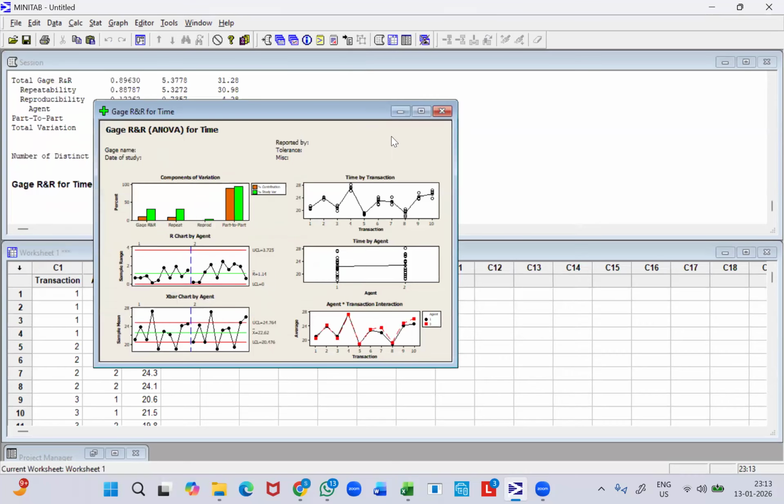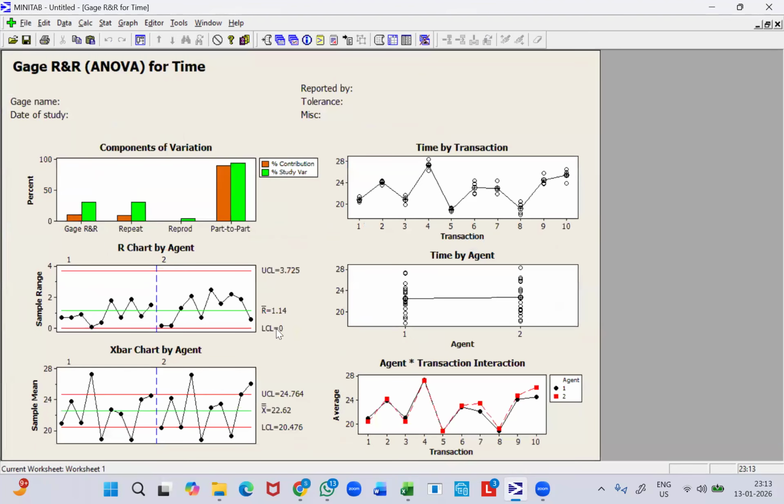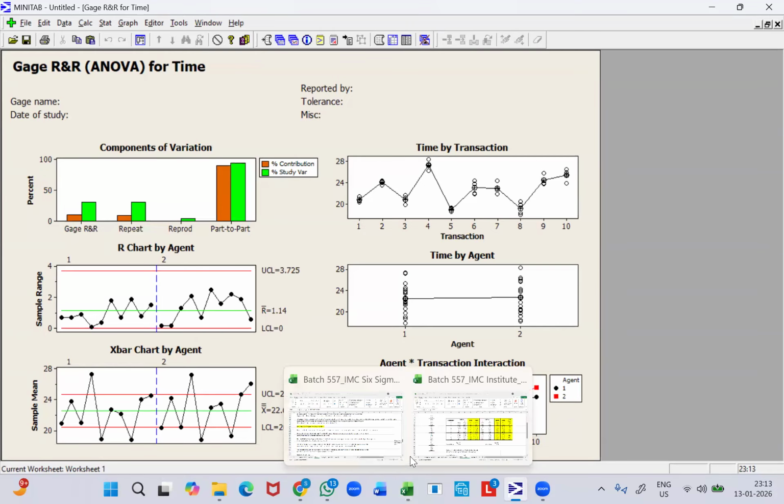So you will get to see 6 graphs. So how to interpret them, right? The first graph will provide you with the measurement system variation values. For that, we need to look at the bars which are colored green. The green color bars provide us with the measurement system variation values. If you keep the cursor on top of this green bar for the overall gauge R&R variation, it provides a value of 31.28%, which is way above the criteria limit of 10%.